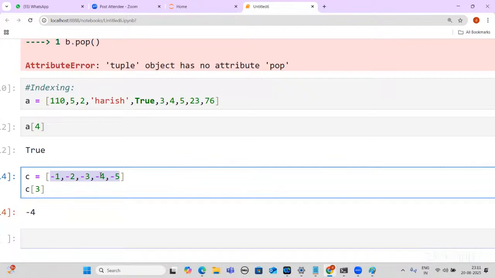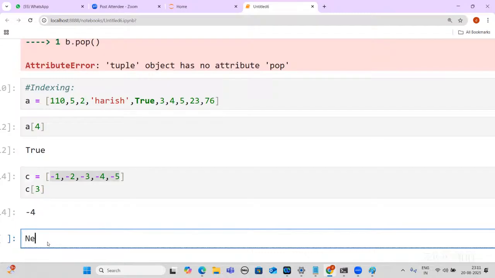With experience, I'm telling you, don't use this in your real-time application, but there is another indexing called negative indexing. For the understanding purpose, I'm just explaining, but you don't use it.